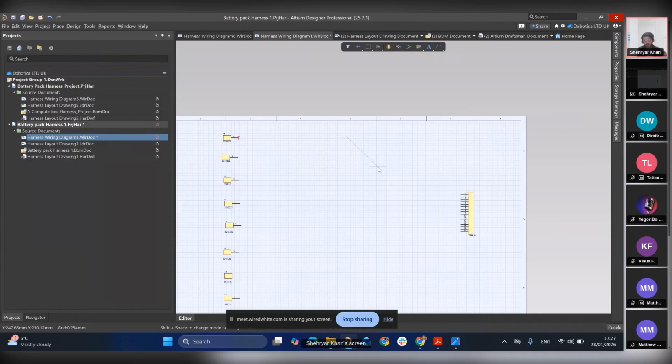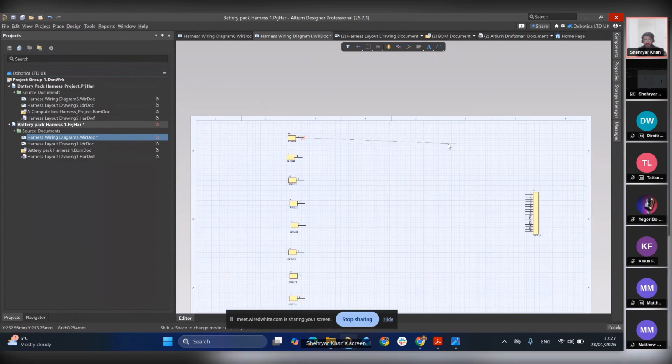This can be changed by pressing Shift and Spacebar together. This is any angle. I can play around with it, and then I can set it up in any direction. And the third is 90 degrees. If I double click it, it will give me a 90 degree direction for my wire.